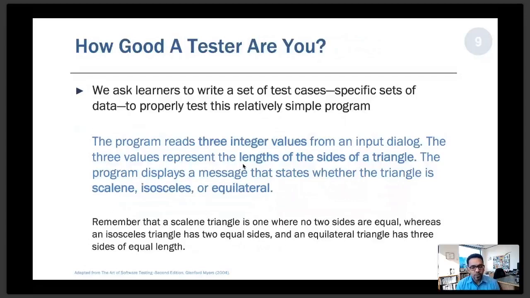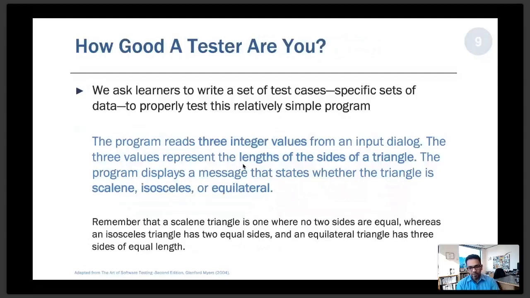Very simple problem. So we have a standard answer key to this problem, and it's not like these are the perfect set of test cases or all the test cases we need, but it has 14 test cases that definitely you need to have for this program. This will be like the bare minimum of test cases. How well do they do with this? How many of those 14 test cases do they typically identify? Let me show you some results.